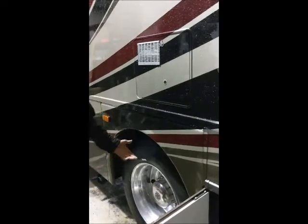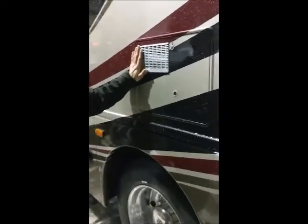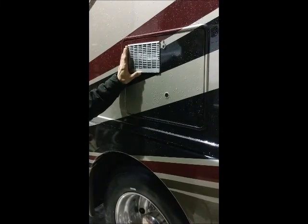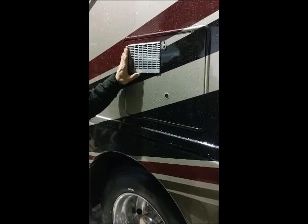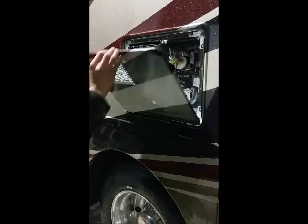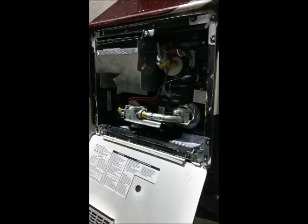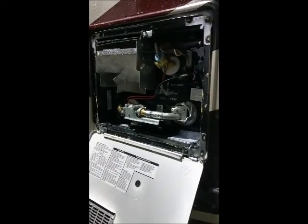Directly above the rear axle, we have a water heater access panel. Your water heater controls are all done from the inside. It is propane and electric. There's nothing you have to do outside except for if the unit is ever winterized. If the unit is winterized, you'll have to drain the water via the water plug.